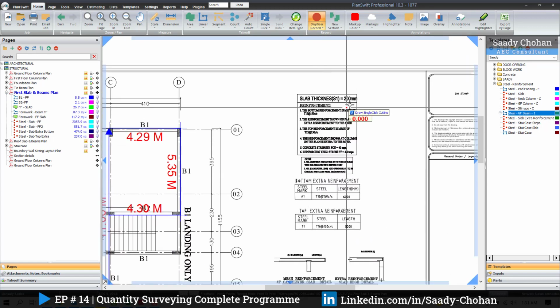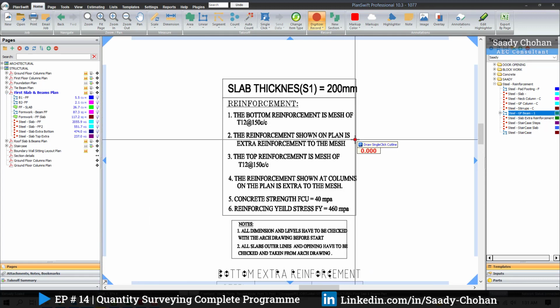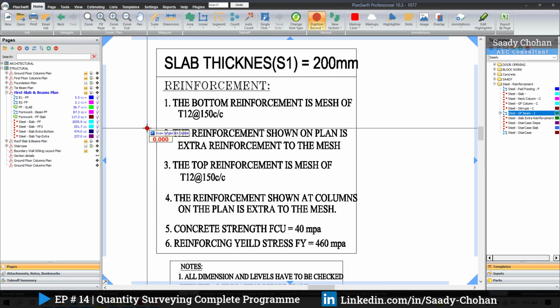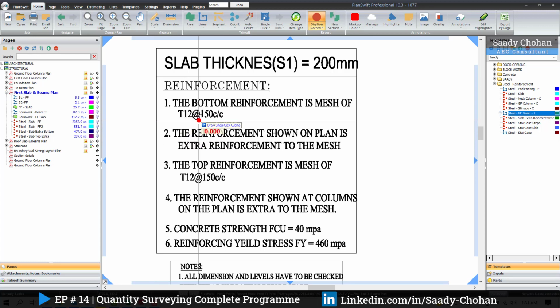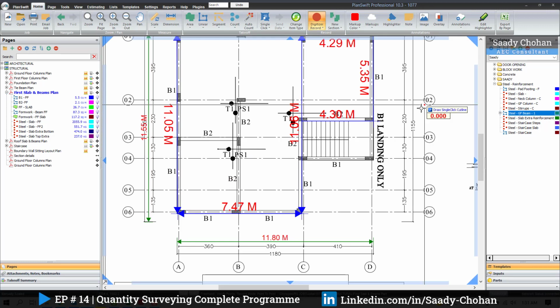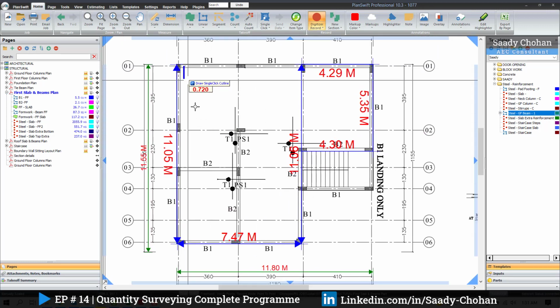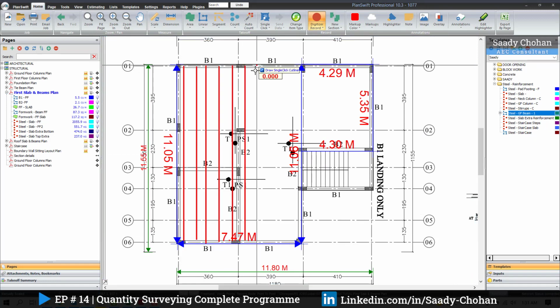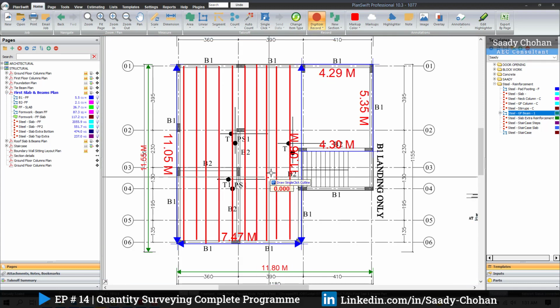So let's talk about the common rod mesh type. If you check the details, here we have the thickness, and in this thickness we have the bottom mesh and the top both. This is one thing. Second, what is the rod? It is the 12 mm rod at 150 center to center. So considering this detail, we have to know how many bars are on the longer side, like this. So we need to know how many bars we need on a longer side and how many on the shorter side.